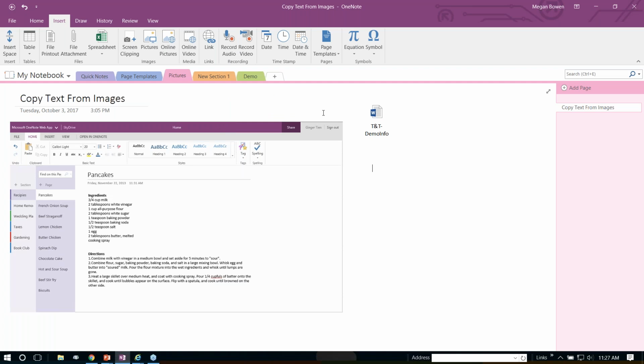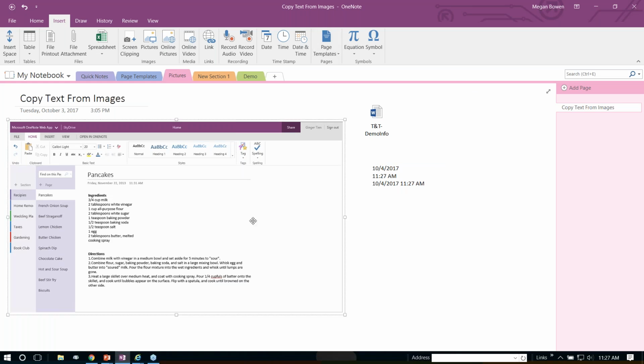So perhaps we're taking minutes in a meeting and we need to put in the date and time and, of course, who was speaking. We can absolutely do that. If we do date, it just gives us the date. If we do the time, it just gives us the time. And of course, the date and time is both. And then again, we have our page templates here.